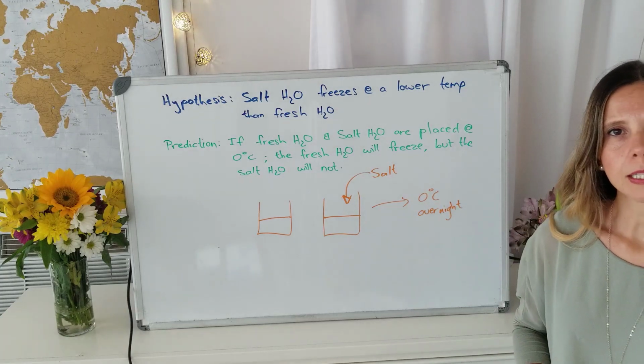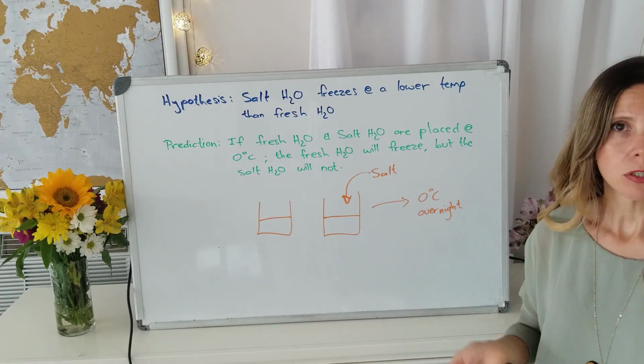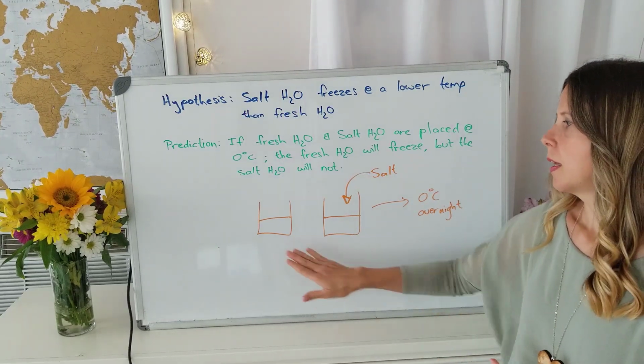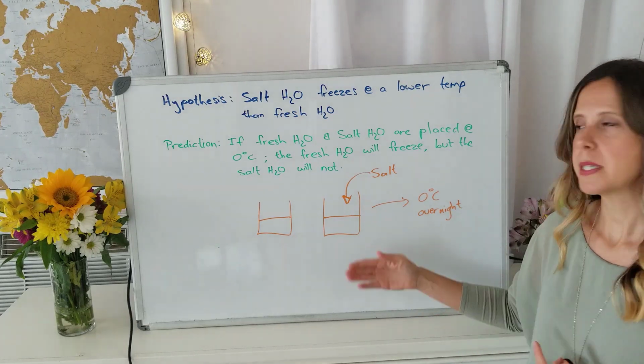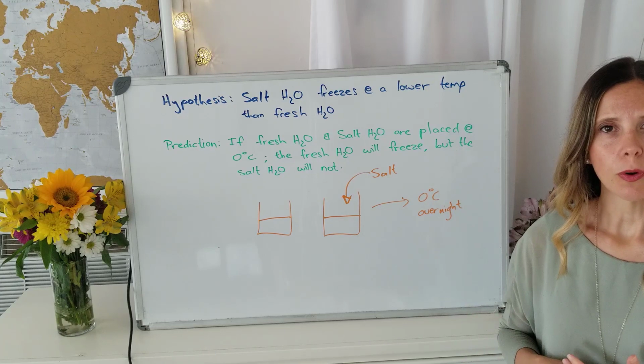And place both beakers at 0 degrees Celsius overnight. You would then come back the next morning and observe the beakers. Let's say that when you came back the next morning, the fresh water was frozen, but the salt water was not frozen. Now this provides support for your hypothesis.